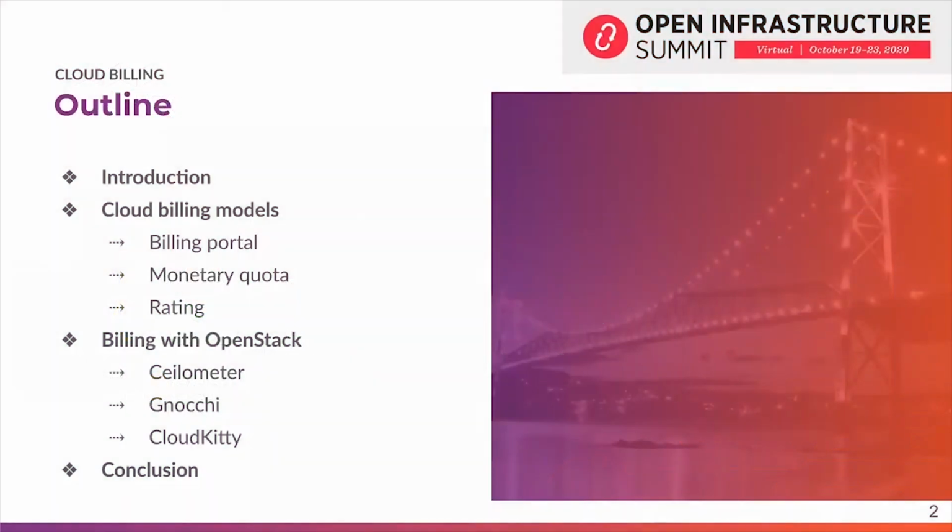Just an outline of the presentation that we're going to follow here today. We are going to start with an introduction with respect to cloud billing and how one can perform that and why one needs that in the different modes that we have. And then we're going to showcase the billing stack that we implemented with the OpenStack components, Ceilometer, Gnocchi, and Cloudkitty. And then, of course, we're going to finish with a conclusion with some takeaways.